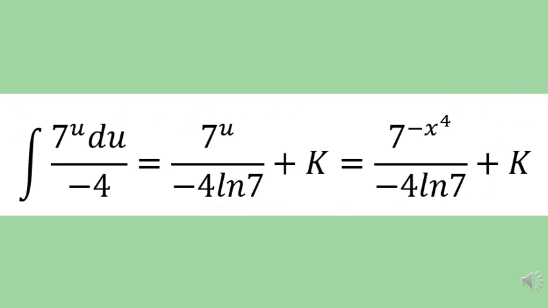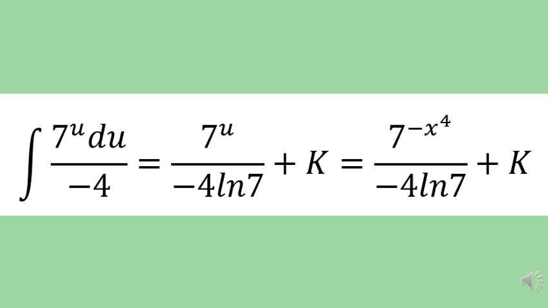One of the rules we learned when we first started doing antiderivatives, you very likely may have forgotten by now. But if you have some number other than e to a power, the antiderivative of that is that same number to the power over the natural log of that number, which is why the antiderivative of 7 to the u would be 7 to the u over natural log of 7. Notice what I have written down here is 7 to the u over -4 ln 7.